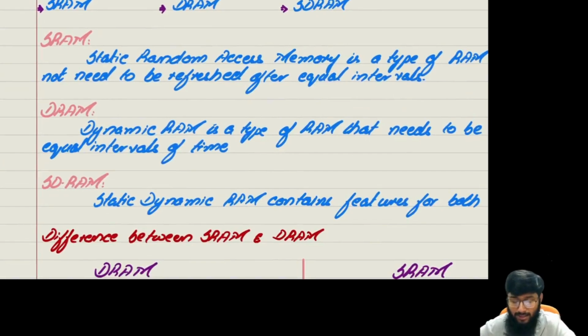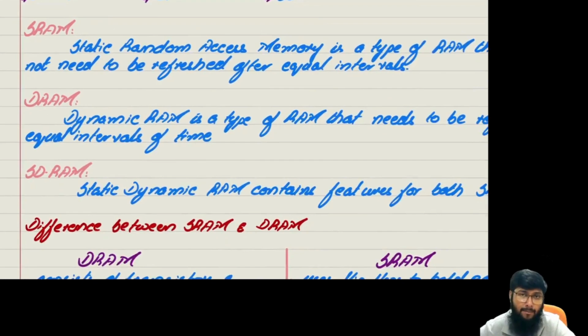Whereas SDRAM, synchronous dynamic RAM, is actually a hybrid RAM because it contains the features of both SRAM and DRAM, and this is the type of RAM that we normally utilize in our systems. We utilize SDRAM because a few times we do require a static RAM if we are going to process a small amount of data, like for example a text file or a number file format. So we will be utilizing the static features over there.